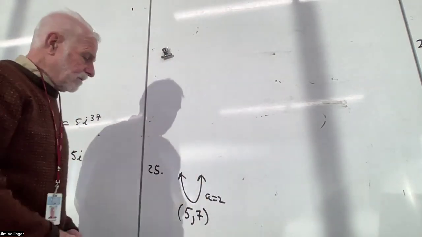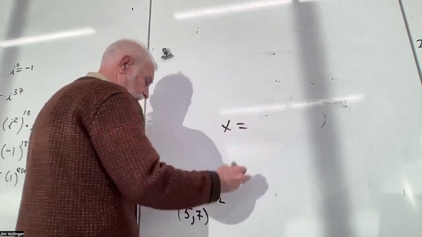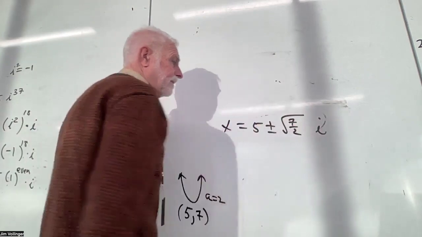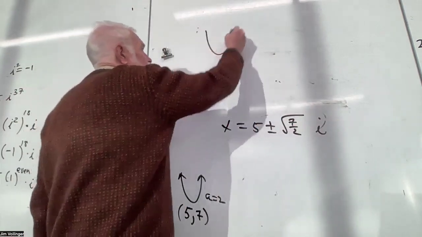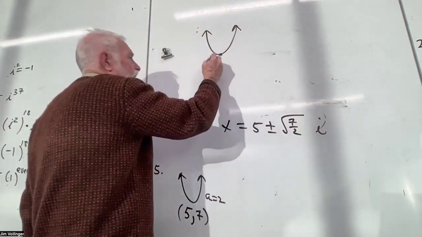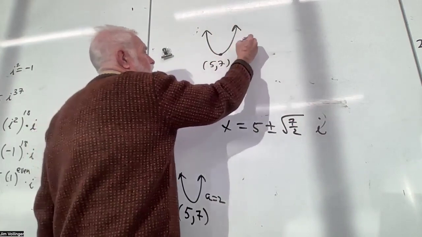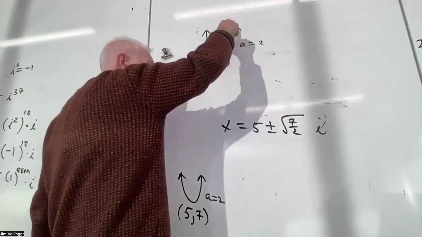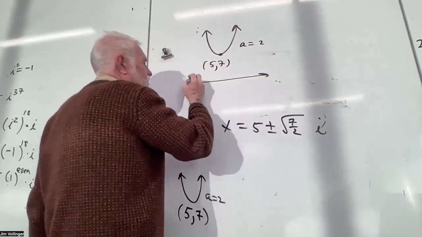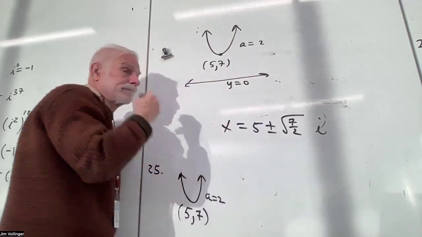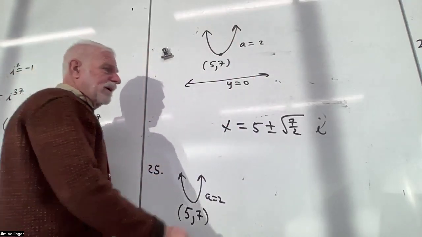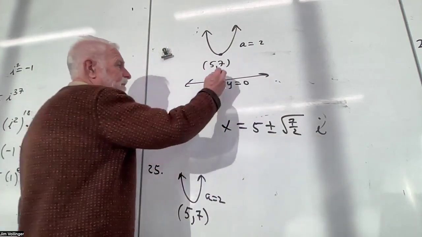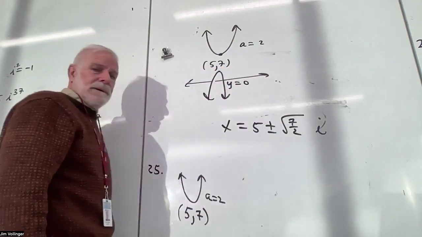Okay, 5-second question. What are the roots? 5 plus or minus the square root of 7 over 2i. Right, let's put this in more prominent position. 5, 7. A equals 2, which I'm writing because it's cup shape up. That dictates cup shape up. And we're trying to find out when we hit y equals 0. Well, I hope that explains why you have to have i there. There aren't any real roots. In order for there to be real roots, I got to flip it over.